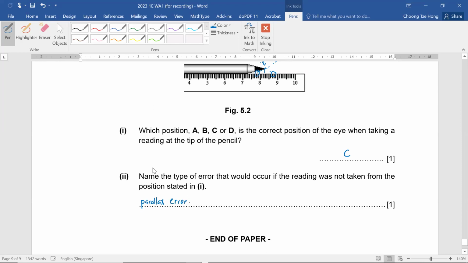Right? Okay, so these are some of the possible types of questions that may come out for your WA, in terms of difficulty level. But do continue to practice more. You can also redo the questions in your workbook, or buy some assessment book and do more practice to apply your knowledge.